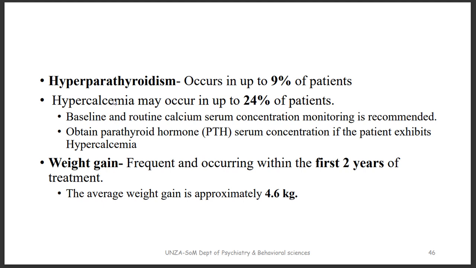Okay, so hypercalcemia may also occur. Remember, the parathyroid hormone, and the thyroid gland, because it produces calcitonin, which is also important in calcium metabolism. So you also need to be finding out the calcium levels, because it can cause hypercalcemia. Why is it so? Remember the parathyroid hormone causes hypercalcemia, and then the calcitonin reduces the hypercalcemia.